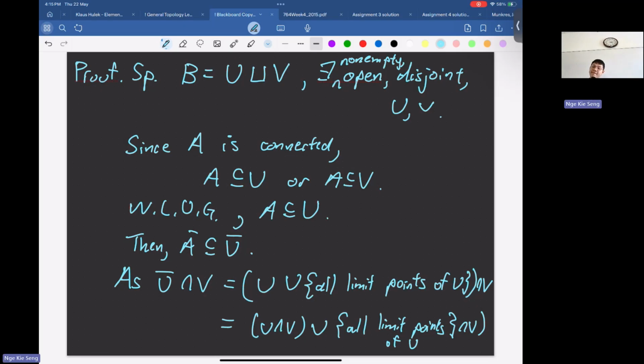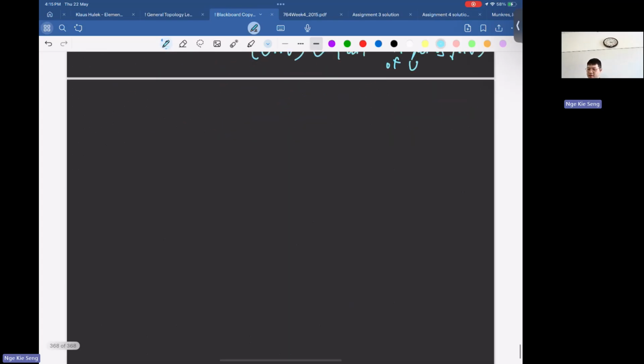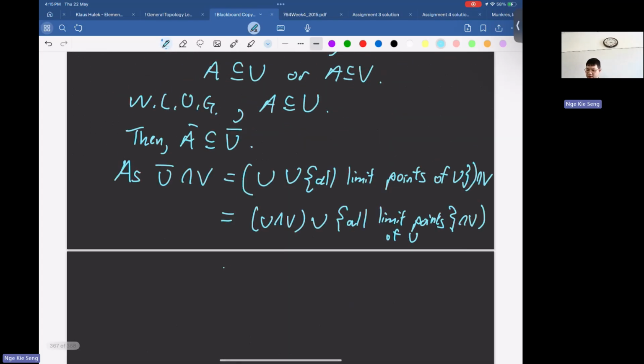How about the other side? What does the definition before say? That is the characterization of a connected subspace: your limit point of one set wouldn't be contained in the other set also. This is the characterization of a connected subspace. So both of them are empty.